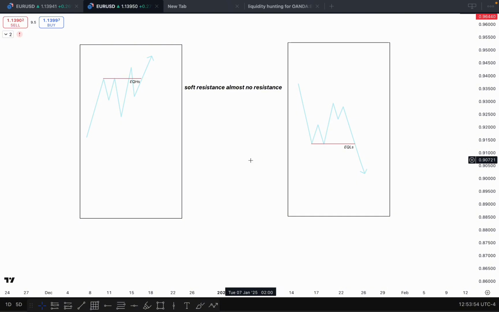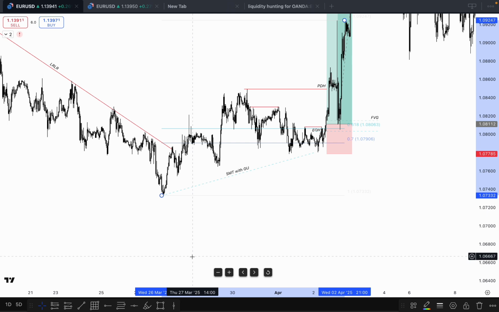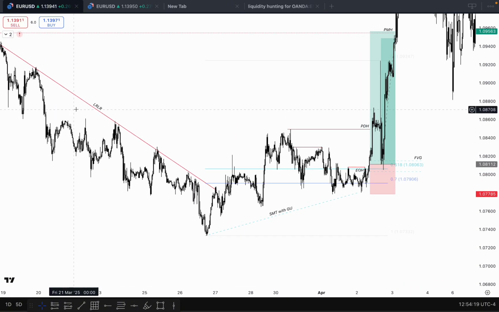I will now show you an example on the chart. This was a trade that I took, I think, when was this? 31 March. No, it was 2 April. I'm sorry, I'm not looking. There was a trade that I took. Also, low resistance liquidity runs were used for this trade, but we're coming to that later.